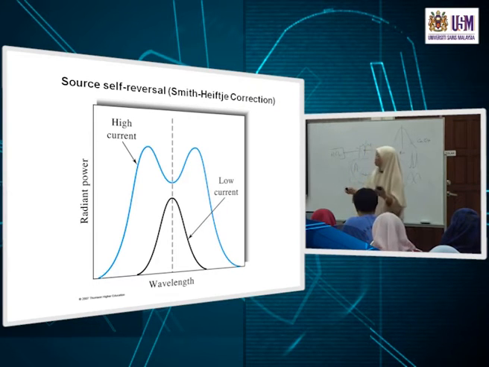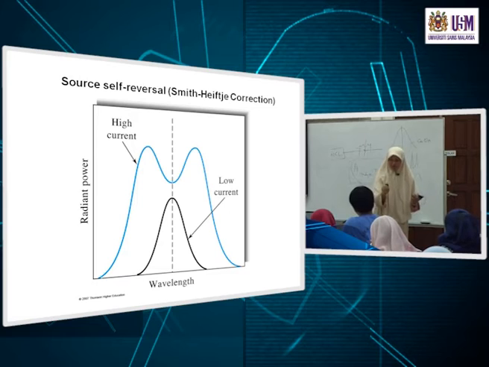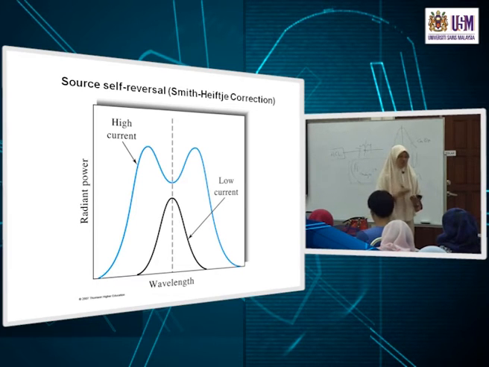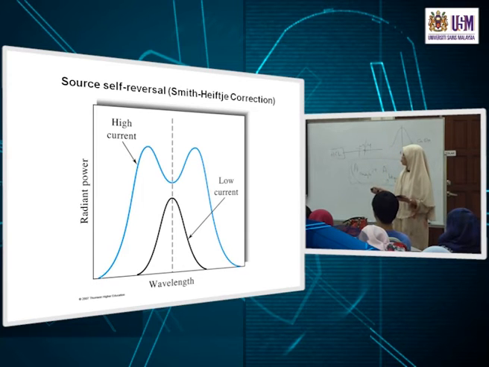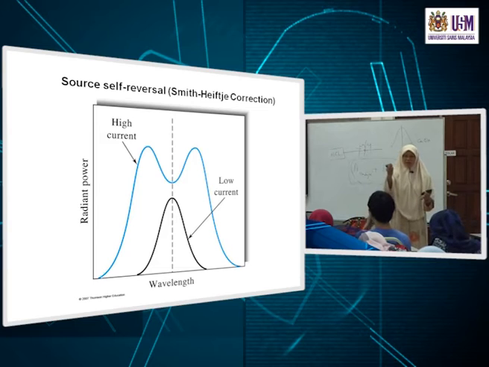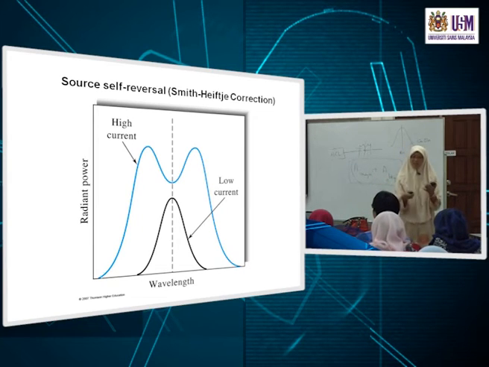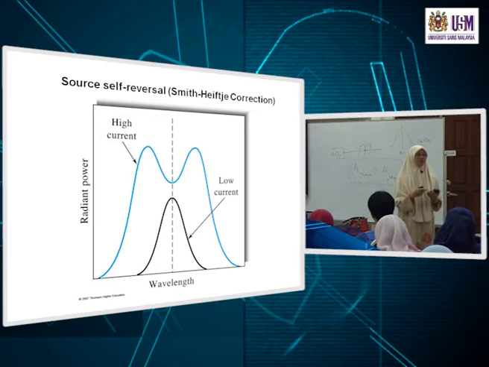But when you run it at a higher current, you get a lot of atoms being formed and not all of them are excited. I think you just did some calculation to find out the ratio of excited atoms to ground state, dependent on temperature. Even at a certain temperature, you don't get 100% jumping up. Only a certain percentage will be excited to the higher energy level at any wavelength. So at the higher current, you have more ground state atoms, and when an excited friend emits the light, they can absorb it. That's why it can be termed self-absorption: another copper ground state atom is absorbing the radiation given out by another copper excited atom in the lamp itself.